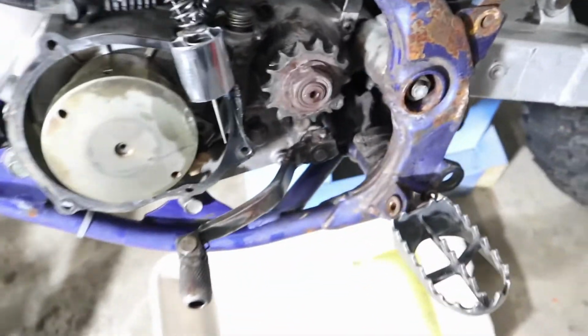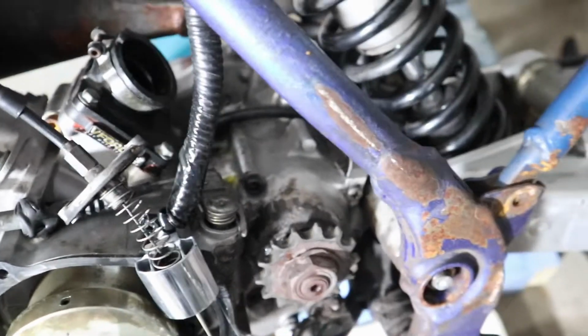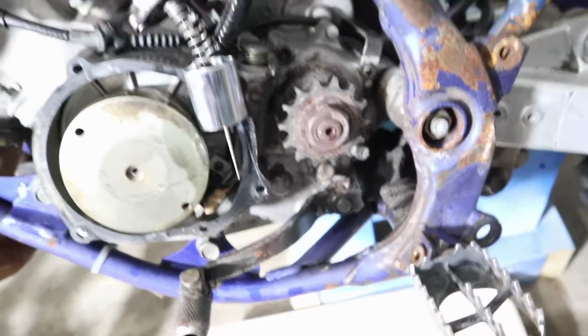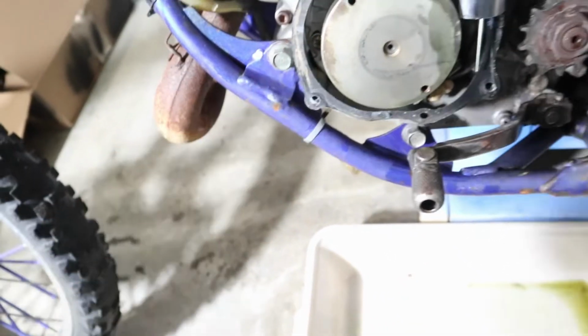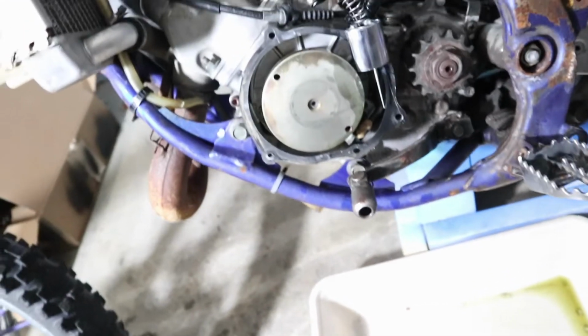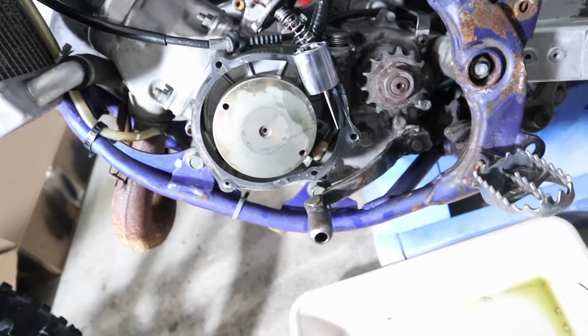So you can see I got the carb off. I'm about to get that cleaned up. About to get the rest of this stuff cleaned up, you feel me? Get it iced down. This gasket good, try my best not to mess that up. Take it off so I don't get no cleaner on it and mess it up.